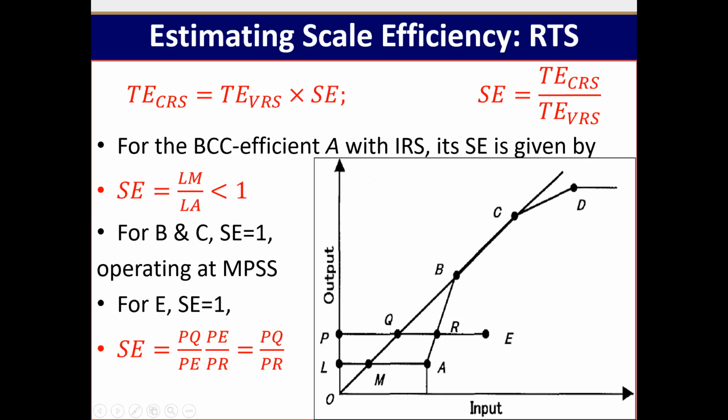Now, A is exhibiting something we call increasing returns to scale. Why is that so? Why do we say so? Because at the point of A, look at it. Even if you have not increased the input, output is increasing. So let's say that we are at a point below A, and you have not even increased the input, output will increase to the point A, and output is good. So any firm within this region is exhibiting increasing returns to scale.